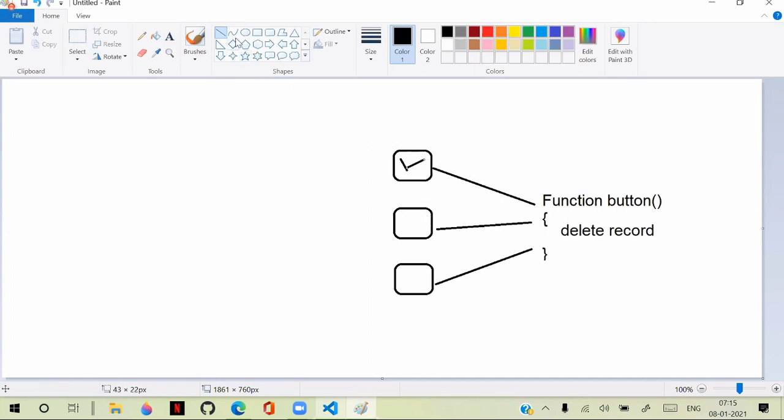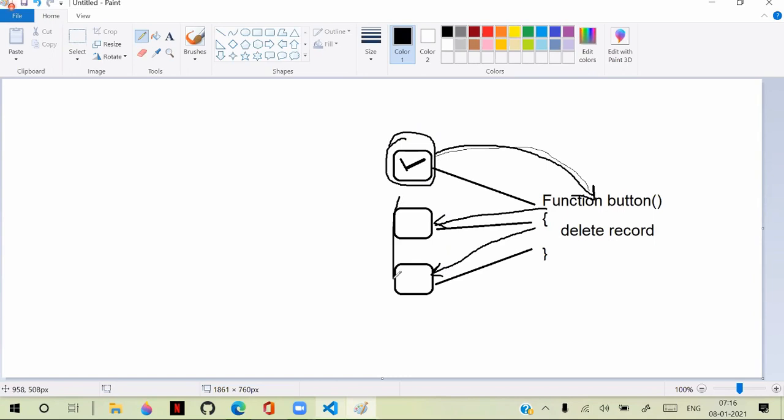this function will fire up. When that function is fired up, automatically it will affect all others also. That means you click this delete button and it will delete all of them.